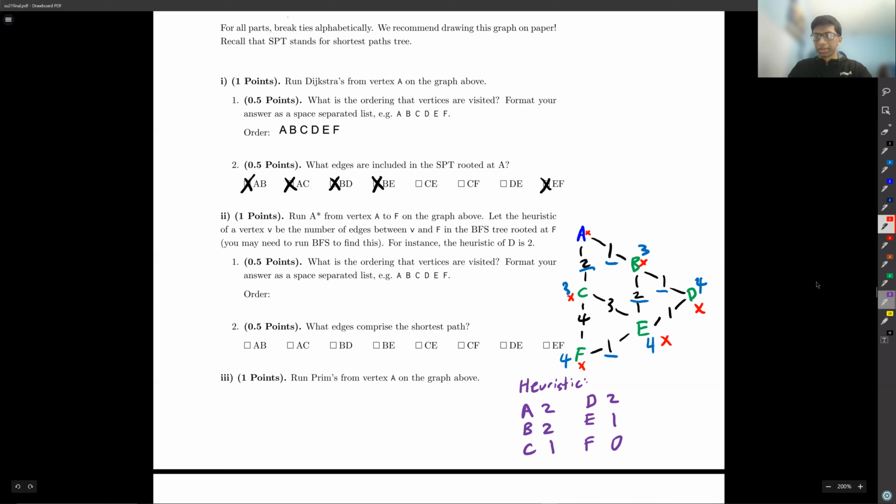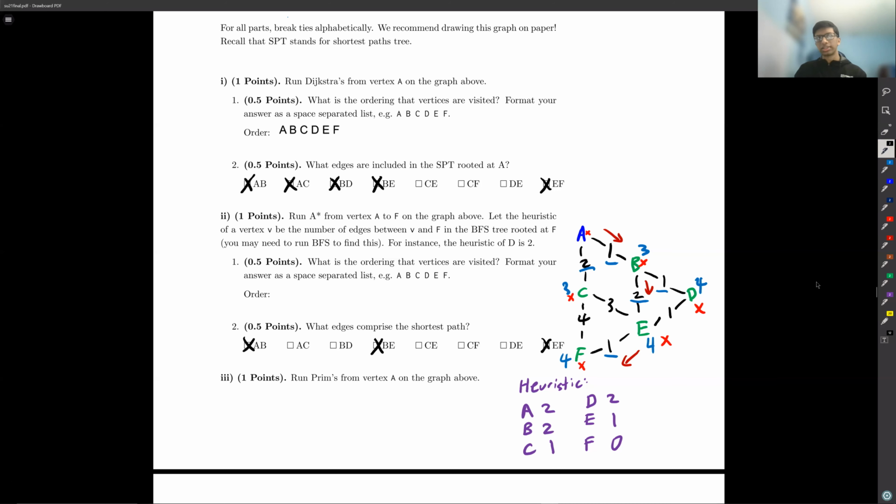So something that's pretty important here is, and I'll go ahead and use this red, we're going to be following A to B like this. Then we're going to be following B to E, and then we're going to be following E to F. Because with A star, even though we're exploring all these other nodes, what really matters is that in terms of the shortest paths from A to F, we just want the edges that are going to comprise that. So I'll go ahead and actually counteract it and go, what edges comprise the shortest path? I'm going to go ahead and pick AB, right? That's the first one. Then I'm going to pick BE, and then finally EF. So I don't pick all the others. I'm just looking for one path.